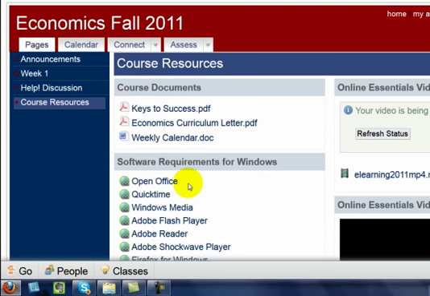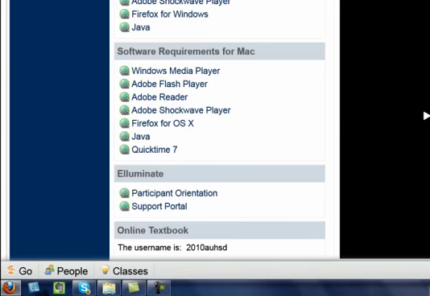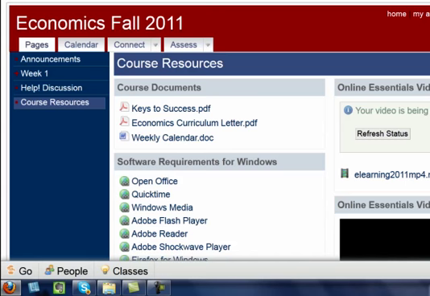OpenOffice you'll only need to download if you don't have Microsoft Word or Excel or PowerPoint on your computer, but you can open it. There's a free program called OpenOffice that you can download. The rest of these are players that you'll be able to use. So you've got many resources, and those will be unique to your individual class. So be sure to keep this in mind and look at the course resource section.